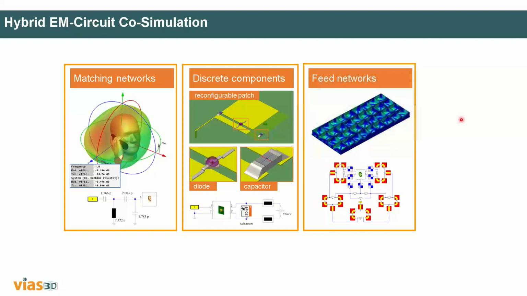The second thing is, as we are all interested in reconfigurable antennas, whether you are going for pattern diversity, frequency diversity, or polarization diversity, you may need to add certain essential components, including PIN diodes or connector-type components, to make it tunable. So that is one of the other applications. The final one is the feed network. For an array antenna, you are not going to feed each element separately. If you have 100 elements, you are not going to use 100 coaxial cables. You add a feed network where you can apply only a single excitation. And not only the feed, you sometimes need to add a phase shifter, obviously. So the feed network is one of the important things.